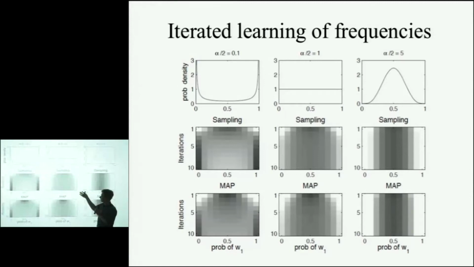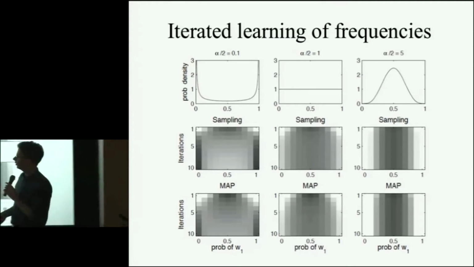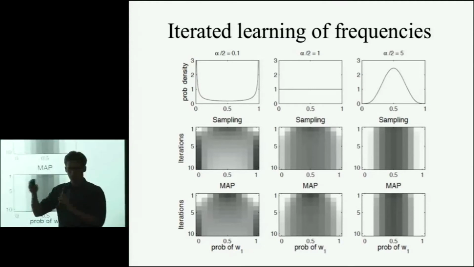We can then plug those straight into those models that I was talking about before and look at what consequences they have for the evolution of frequencies. So here, if we assume that you're getting a sample of, say, 10 constructions which are drawn by flipping that coin, and we start out with an initial language which has 5 of one construction and 5 of the other construction, we can look at how the frequencies of those constructions vary over time.